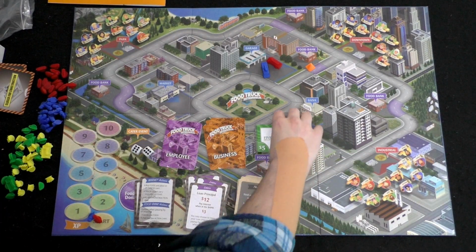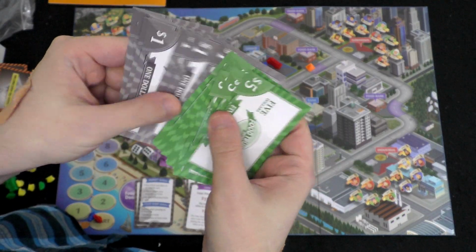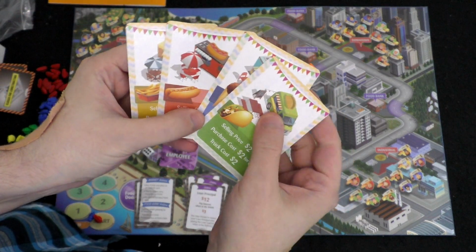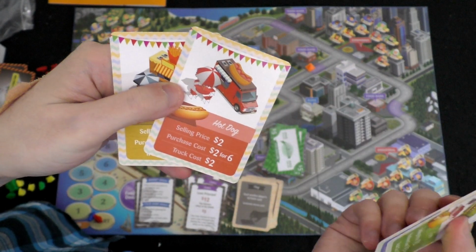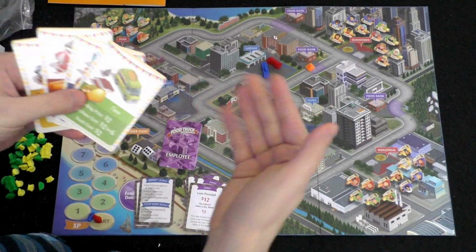Then as far as this is concerned, there's just money, paper money. Well, it's very thick paper money, in $5 and $1 increments. I kind of already showed you the business cards. These are the 4 business cards of the different player colors. As I mentioned, blue is ice cream, green is tacos, hot dogs are red, and the yellow player has French fries. And those are the specific food types.